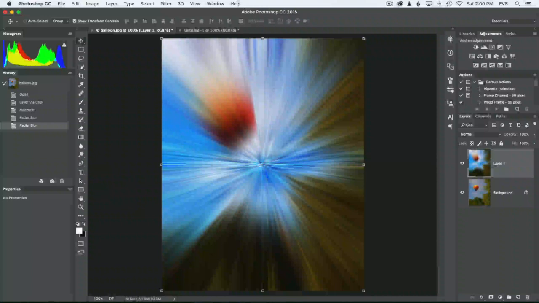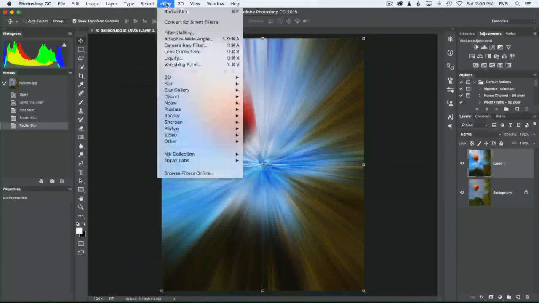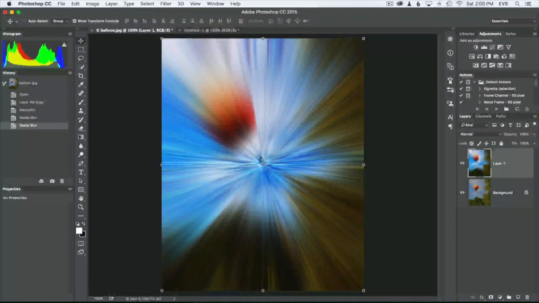You'll see everything gets a little bit more radialized, I guess, and then I'm going to run it actually a third time. Now you can run this 3, 4, 5 times. It doesn't really matter. It'll give you a slightly different result each time. I'm going to run with 3 this time because I think that should be good enough. So now we have a layer that has our radial blur on it.